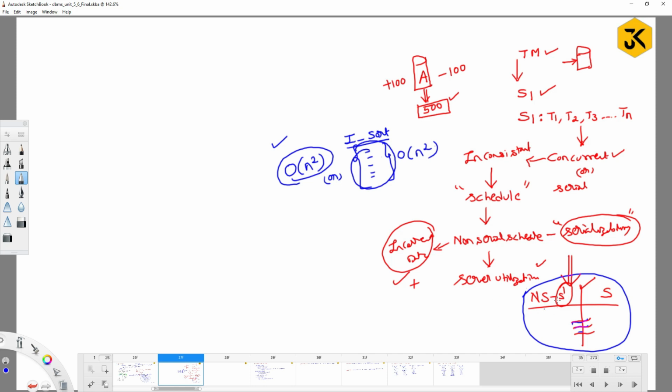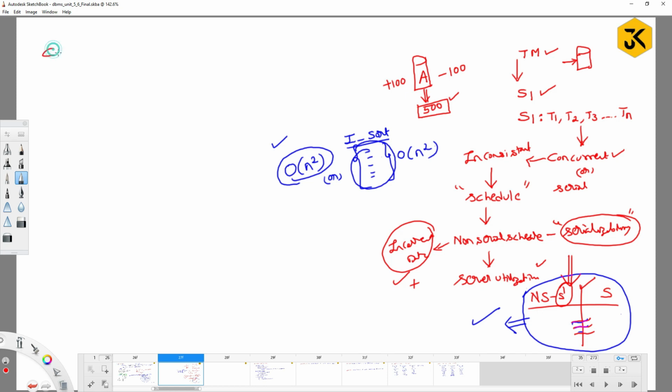So after writing the entire non-serial schedule and checking with respect to the serial schedule, and based on the result, we are saying that yes, this is the best one. This is the best one, right? Instead of this one, before writing the code itself, can we find a certain kind of non-serial schedule which may lead to finding the serial schedule or not? That's the reason we are moving for various kinds of protocols.